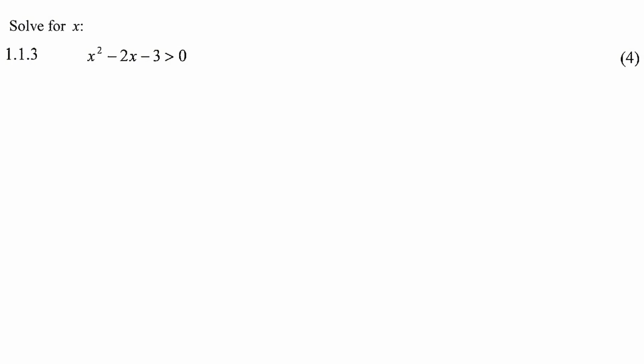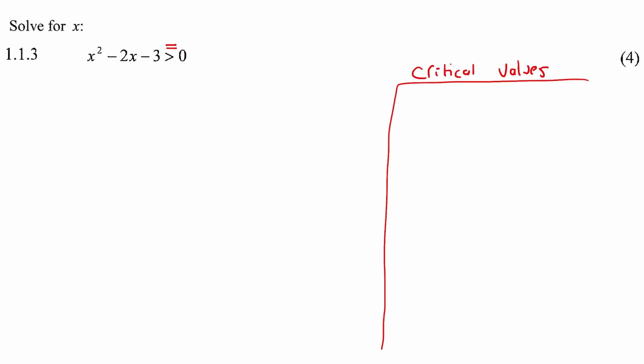So we have an inequality. What we do with inequalities is you want to pretend that this is like an equal sign, and you want to solve that, but you want to do it on the side of your page here, and you can even say here "critical". You want to get your critical values on the number line. Okay, and so you're going to make it equal to 0 like that.